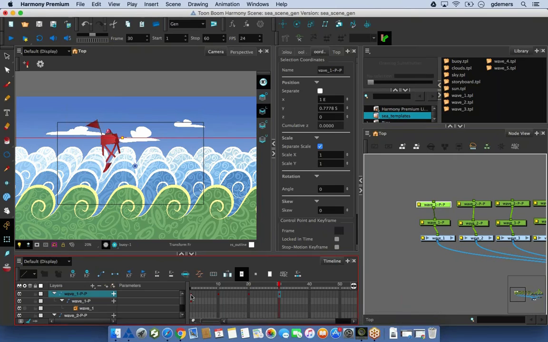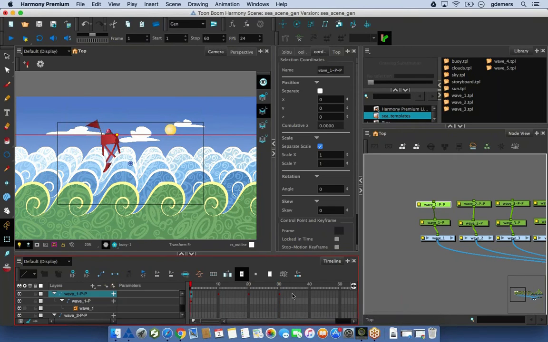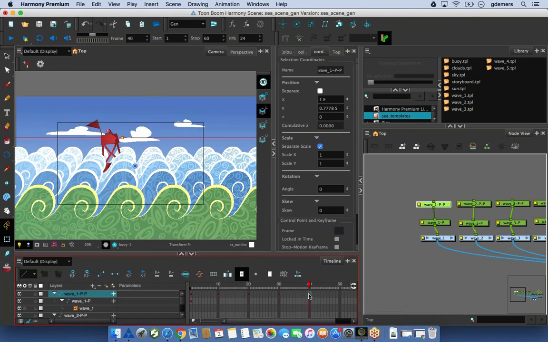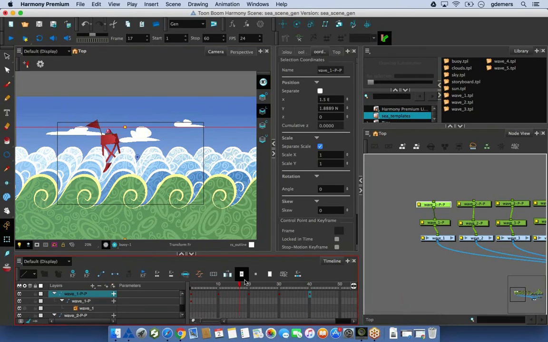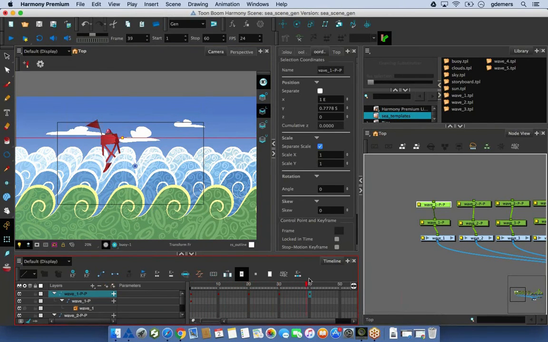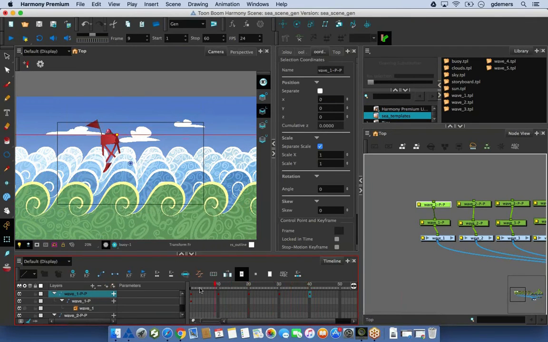And maybe we want to copy the first keyframe and then go and paste it at frame 40 right here. So our wave would go something like this, where it would move forward, crash back down, and then roll back to its original position. And we want that to cycle together. But before we start thinking about cycling it, we want to add the animation. So I'm just going to select all of my frames right here, and I'm going to set the motion keyframe that I have right here.